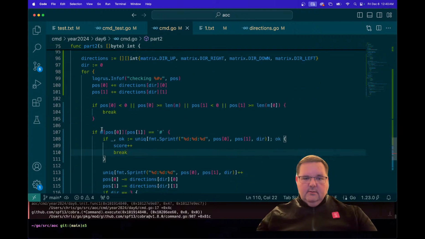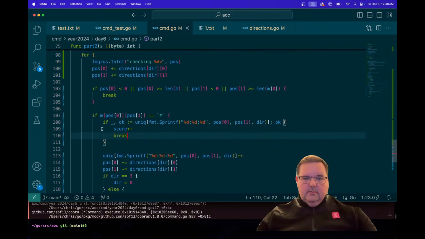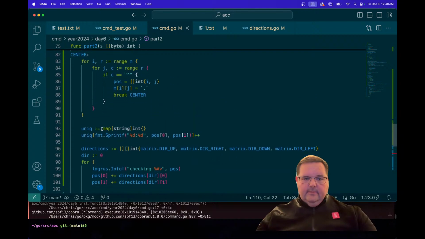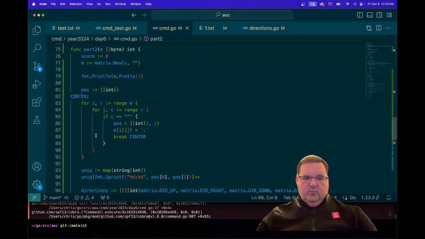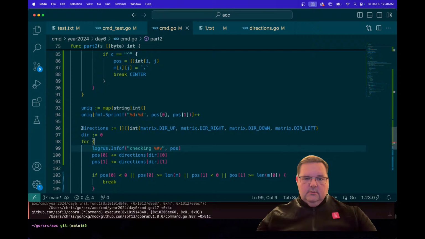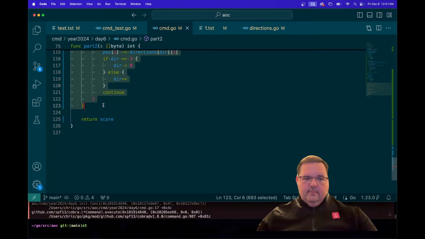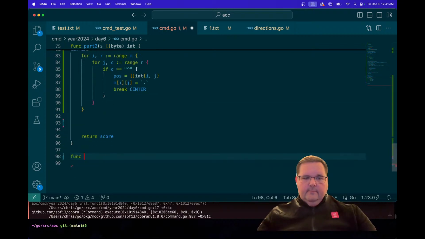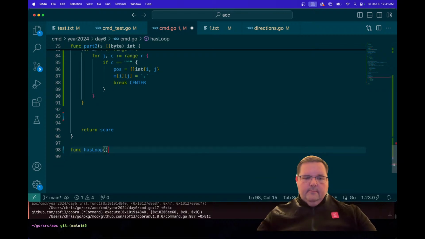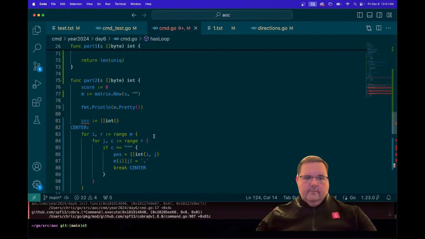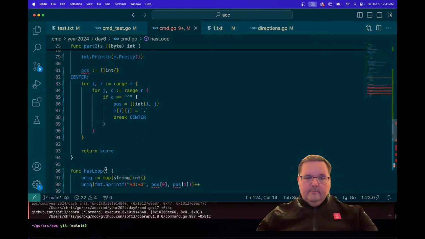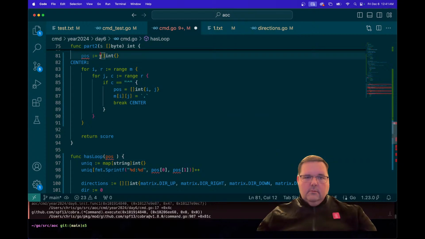How do we want to do this? I kind of want to just pass these two things in.